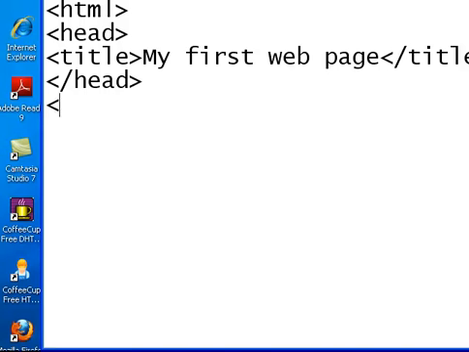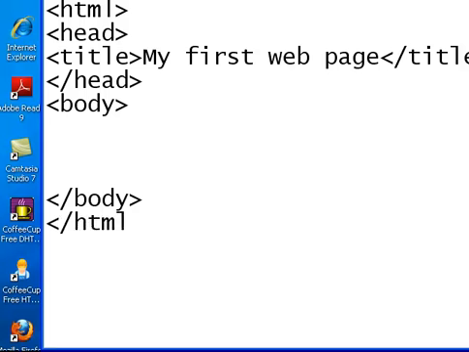And next we will add a body. And I will skip several spaces before I close the body tag, and then lastly we will close HTML. For those that don't know, anything between the two body tags is what's going to show up on your web page. Now all I do is hit Control S, and that saves my document back to the desktop.